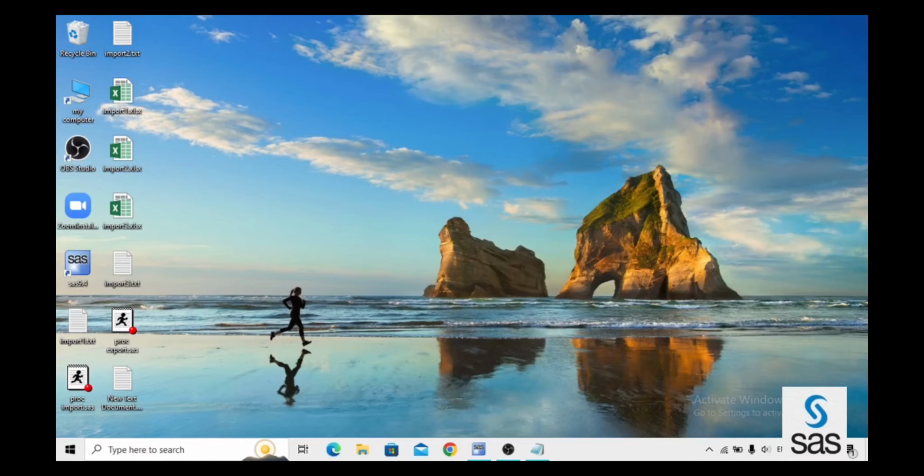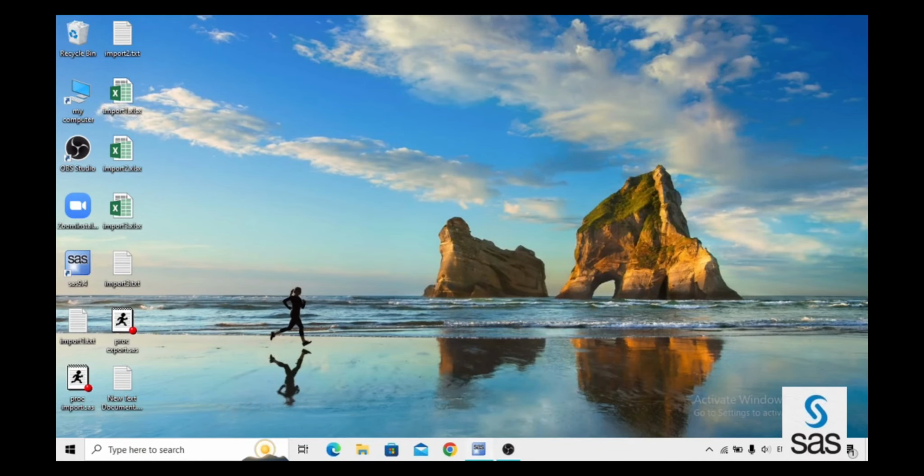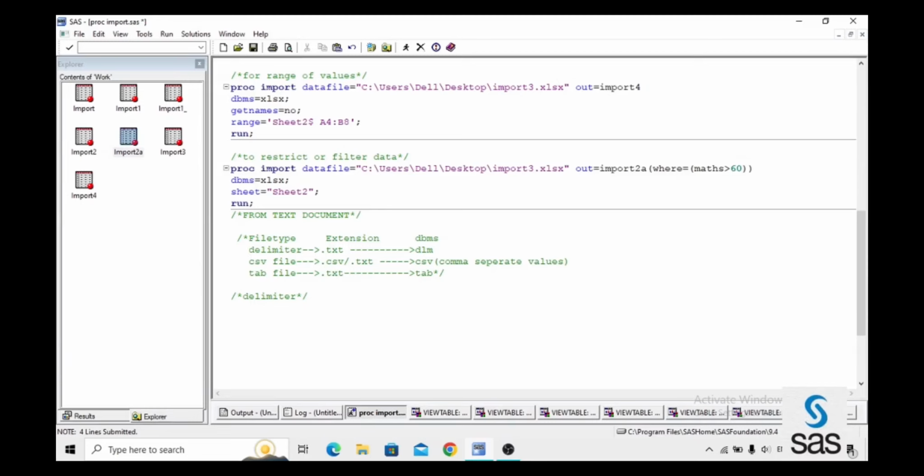Now how do we import the data? When we import the data, the file should be closed, and first we apply the delimiter: PROC IMPORT DATAFILE. Observe here, if the file is an Excel, then the extension is XLSX, and when it is a text document, then the extension is .txt.